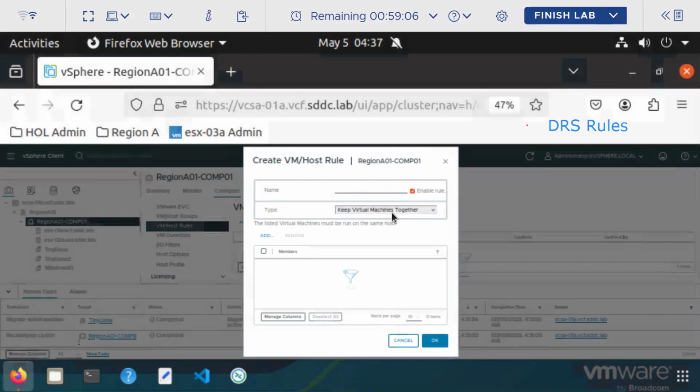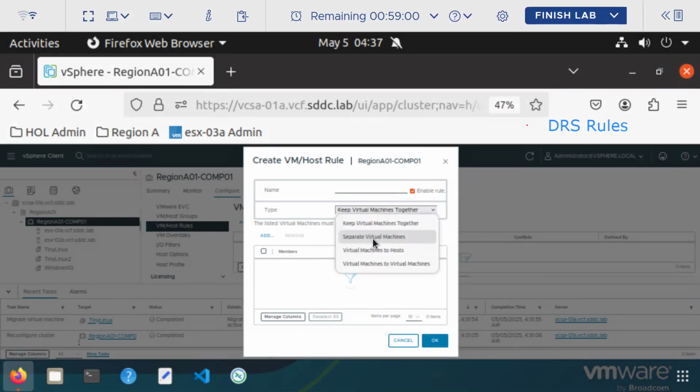At that time, we need to get the approval from the customer and migrate them. There is another option called separate the virtual machines. If you have 20 VMs, 10 Windows VMs and 10 Linux VMs, customer will ask you not to club them, separate them all the time. We need to set up this rule.